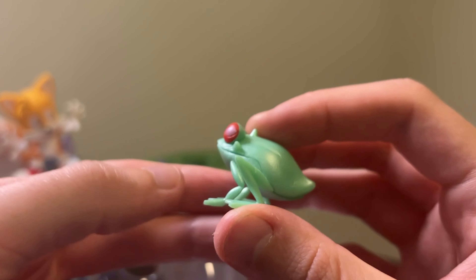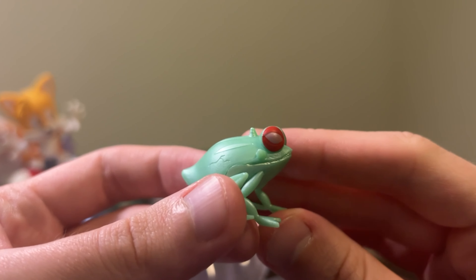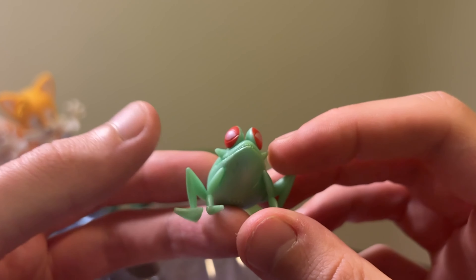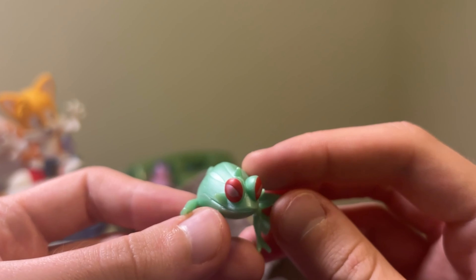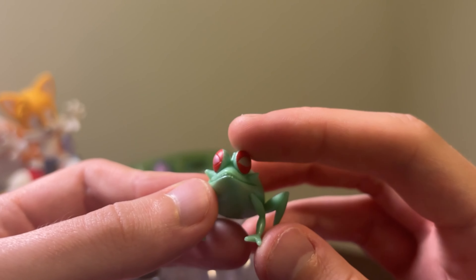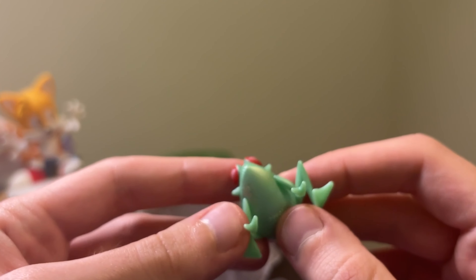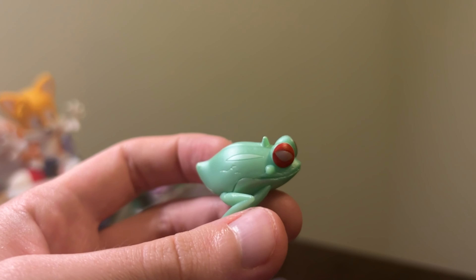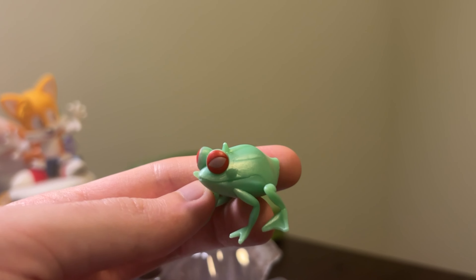He has no tail — usually he has a big tail after he eats the Chaos Emerald, but I guess this is just regular Froggy with no tail. He has these little cracks in him, which is done on purpose, and he has two little spikes on his cheeks and on his head too, to distinguish him and show that this is the bot version of Froggy, not regular Froggy. He has glowing red eyes and he's kind of this metallicy, very shiny light green — it almost looks like a figure that would glow in the dark. Either way, he's a really nice figure to have. You gotta love Froggy, right?